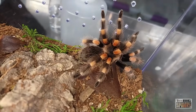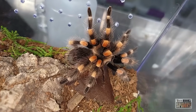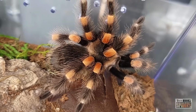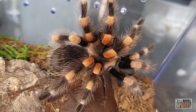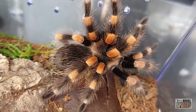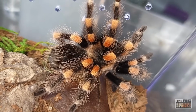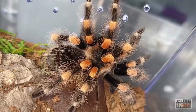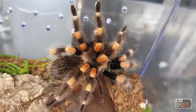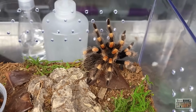Now, again, I'm not sure if that is actually because she is comfortable in the new surroundings, like the new surroundings actually made the difference, or if it's just because after her last molt, she matured a bit. Sometimes some of these beginner species, Brachypelma, Aphonopelma, Grammostola, go through a period where they are very, very skittish. And that doesn't get mentioned a lot. So people hear that they are great beginner species. They hear that they are tractable. You can handle them. And then they pick up a sling or usually a juvenile and the thing's crazy. And they're like, uh-oh, what did I get myself into? But I've heard from a lot of folks that have raised the B. smithi that they usually outgrow that behavior. Although I have spoken to some folks that have ones that will still kick some hair.